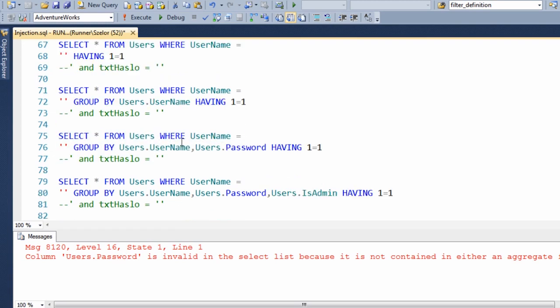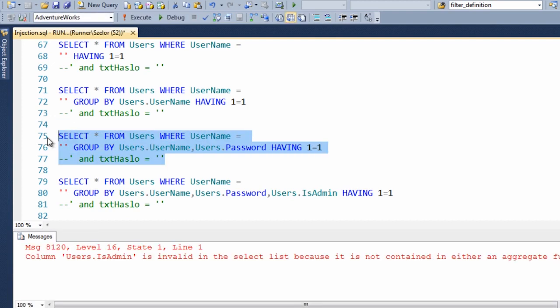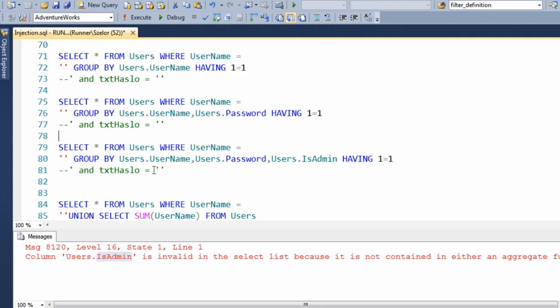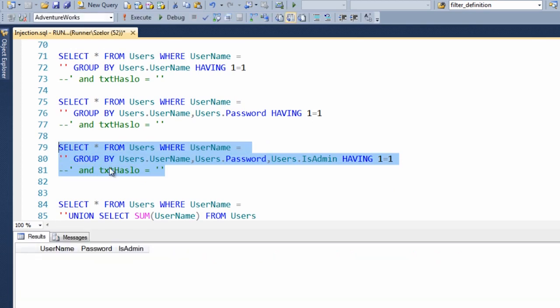Next, we execute a query that uses the information we've just received. The server's response is that there's another column that has not been included in the grouping. Using this information in another query, no further error messages will be prompted. At this point, the name of the table and the names of all the table columns are found. We've not even connected to the database. This information can be discovered simply by reading error messages.